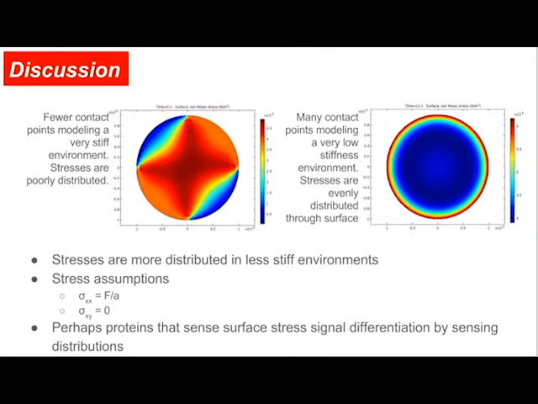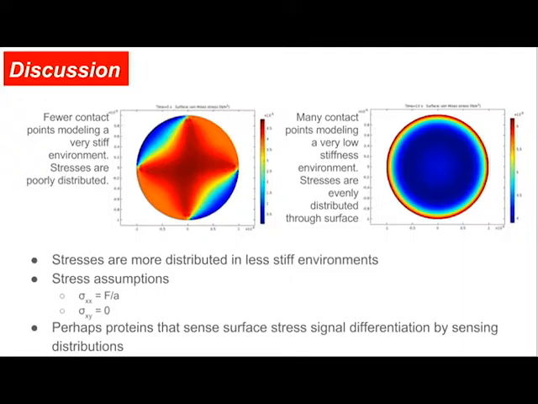Using our COMSOL model, we found that stresses on the cell were indeed better distributed on environments where the scaffold had a relatively low elastic modulus. In Mosavi and Dawider's 2015 paper, they established the strong correlation between cell fate and environmental stiffness, which points to the conclusion that mechanosensing of stress distribution is a major driver of differentiation.